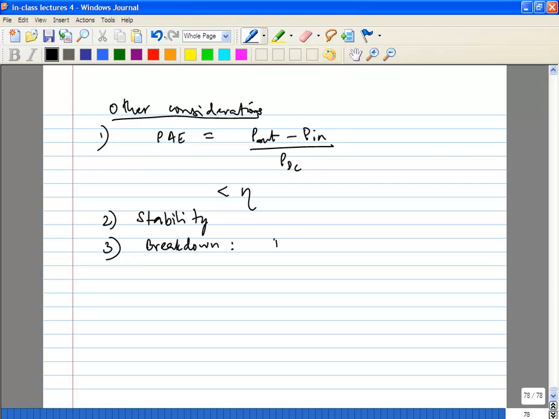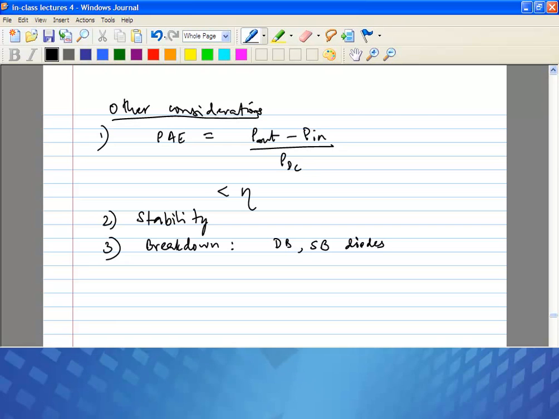So the first breakdown is the drain-bulk and source-bulk diodes. If you are having such a large swing at the drain, typically it will be a function of VDD. If your VDD is, let's say, 1.2 volts, your diodes will not have a much larger breakdown than maybe 3 volts or something. Maybe 2 to 3x of your VDD, not much more.